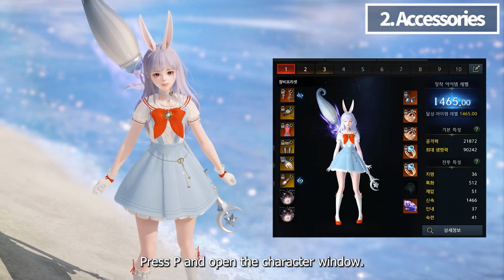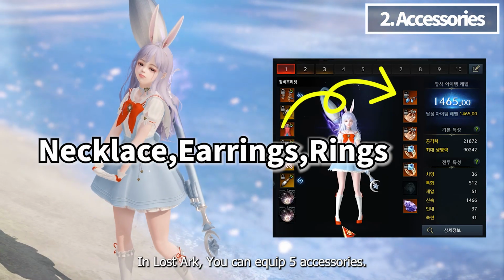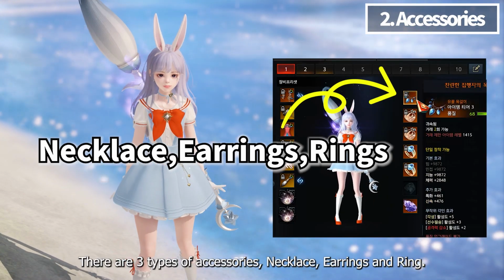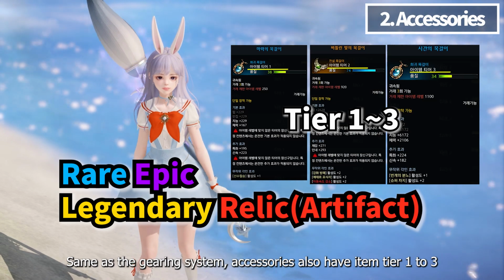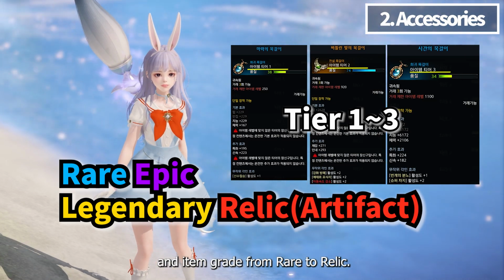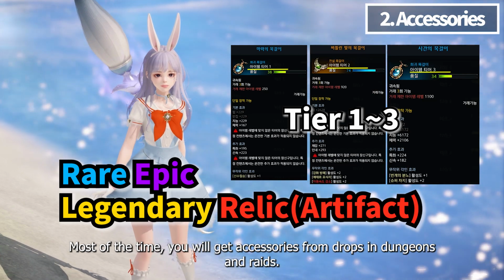Press P and open the character window. In Lost Ark, you can equip 5 accessories. There are 3 types of accessories: necklace, earrings, and rings. Same as the gearing system, accessories also have item tier 1 to 3, and item grade from rare to relic. Most of the time, you'll get accessories from drops in dungeons and raids.